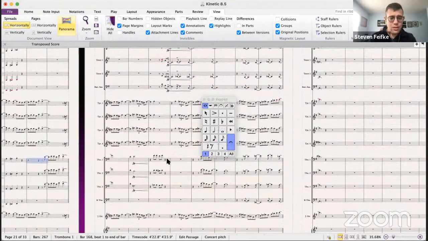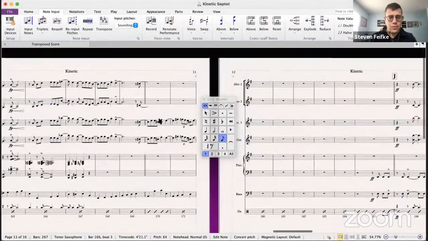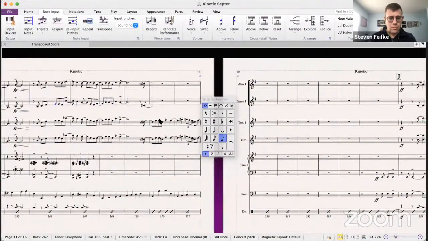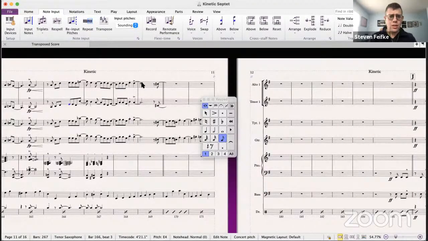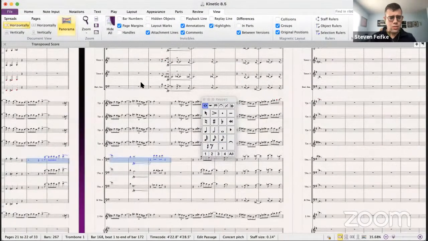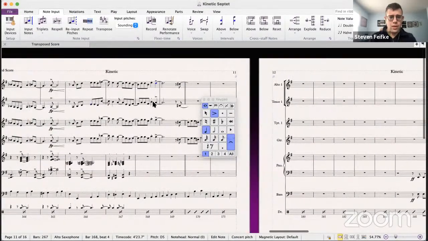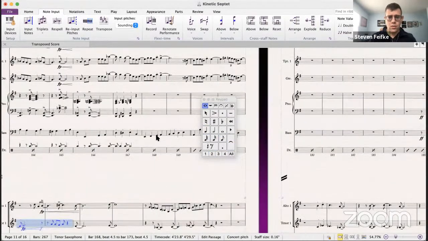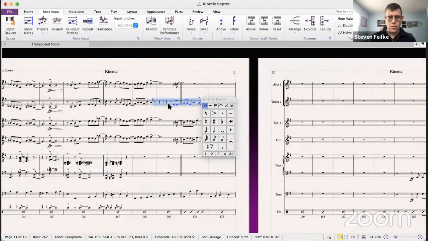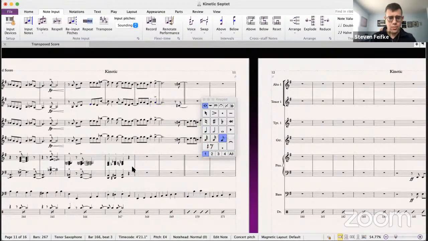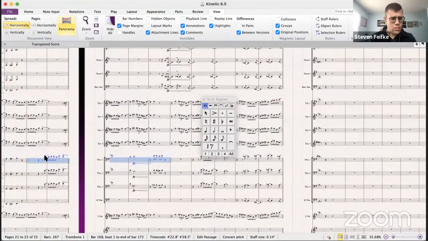So check it out. Here's the trombone line. Just gonna put that in the tenor. Why did that happen? Oh, I grabbed the whole measure. Duh.